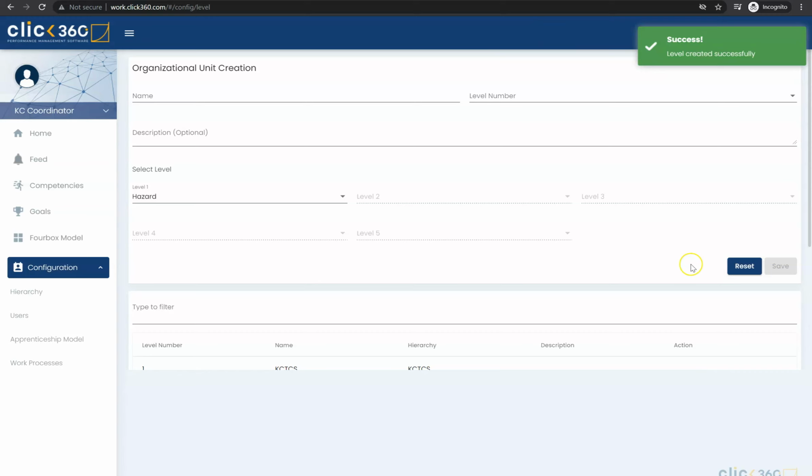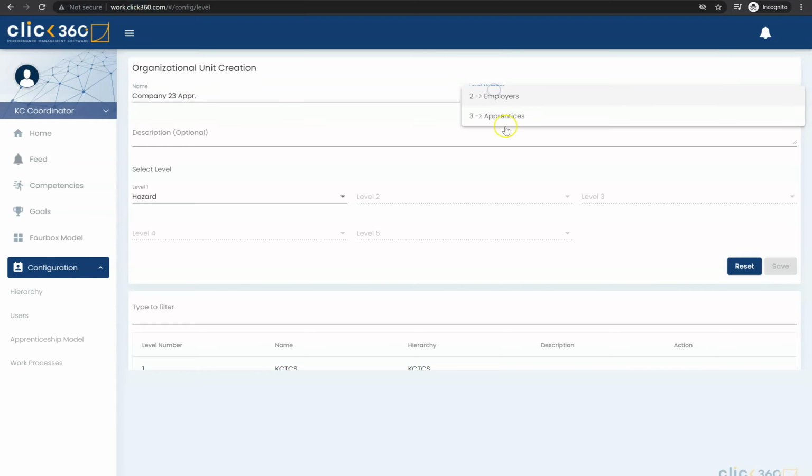There we go. We've created the employer level, but then we need to go one step further and create the company 23 apprentices level as well. And again, with this drop down over here, you'll see that we've got this apprentices option for level 3. Go ahead and select that.